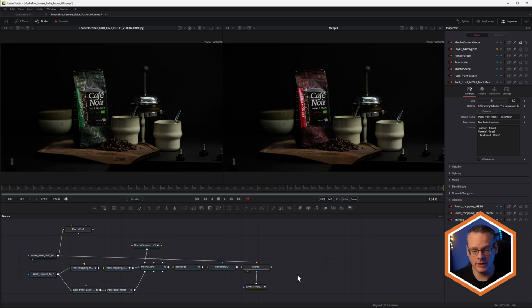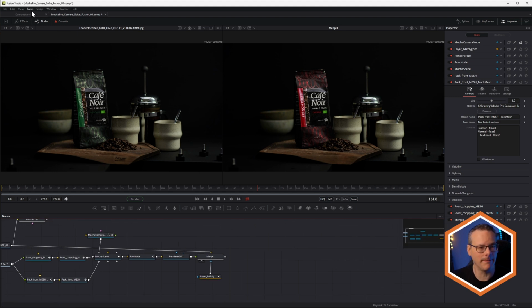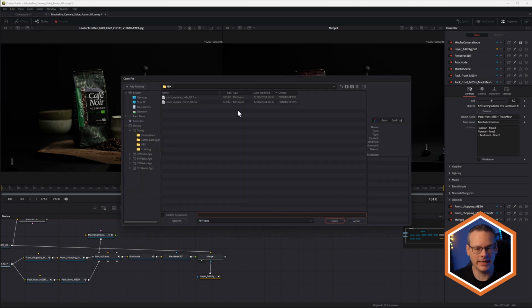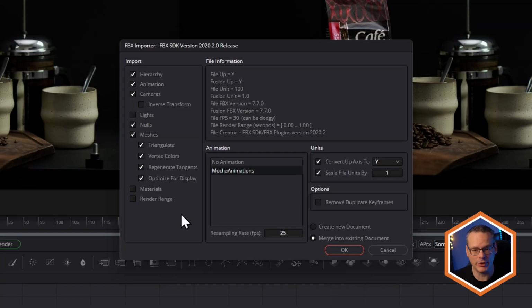If you want to work with some of the feature points and maybe place areas on a particular feature, we can do that as well. I'll just come over to the side here. I'm going to import another FBX scene, and this time I'm going to take the nulls. It remembered everything that we had before, so that's fine. Again, let's just have a little look. The file FPS on this one says it's 30. No, it's not. It's definitely 25. I'll merge that into the existing document. Hit OK.